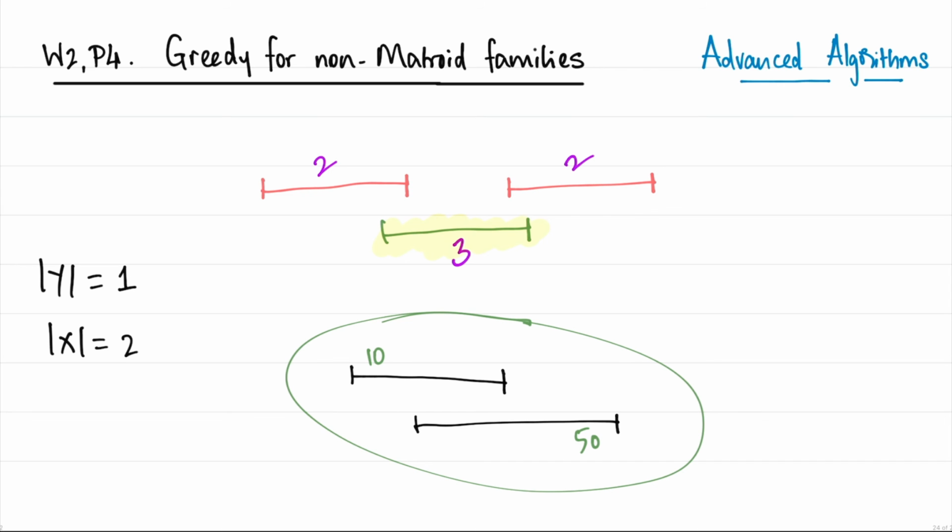But this is happening only because now weights have entered the picture. The algorithm that we did last time was for a very special collection of weights, which is a uniform weighting scheme. All classes had the same weight. You can think of that common weight as being 1 or 10 or whatever, but the point is that all the classes had exactly the same weight, and that's why you got away with greedy. But what we are saying now is that if you are allowed to have weights, and what you're looking for is a maximal collection of mutually non-overlapping classes which have the largest weight, then greedy could land you in trouble.